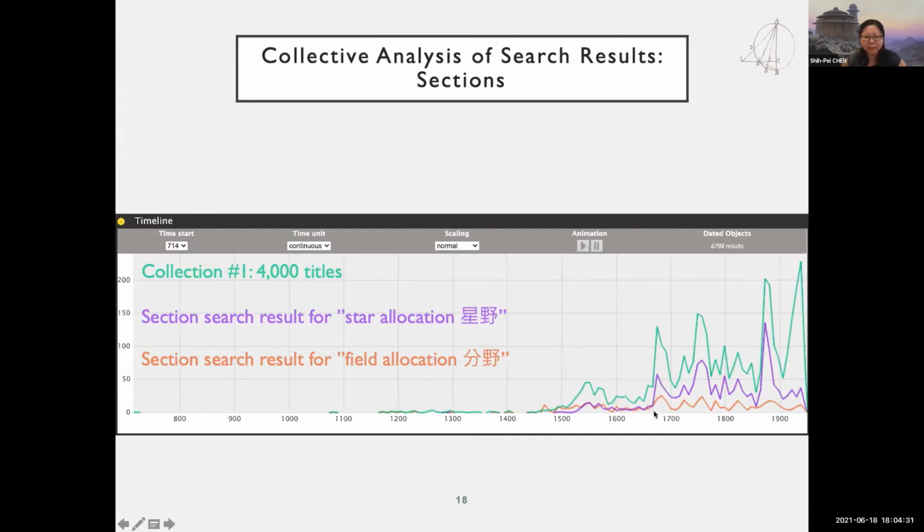After a certain period, Xingye seems to be more popular than Fenye, but both are actually used until after 1900, when the 2 lines, the purple and the orange ones, add up to occupy less than half of all the gazetteers in the Republican time. So that tells you something, and that's a phenomenon that scholars can dig into. But without this tool, it would be relatively difficult to discover such a phenomenon. And of course, you can input any keyword that is of interest to you.